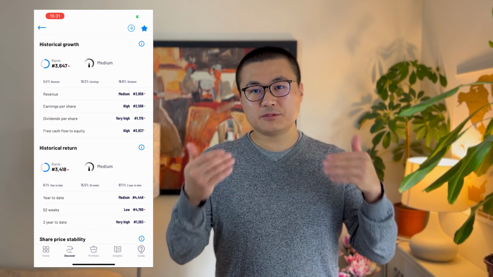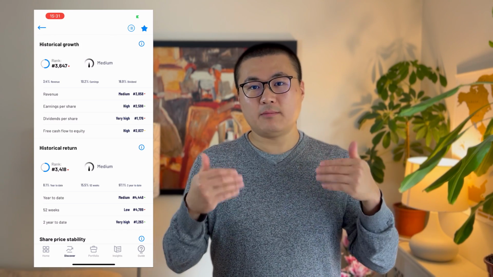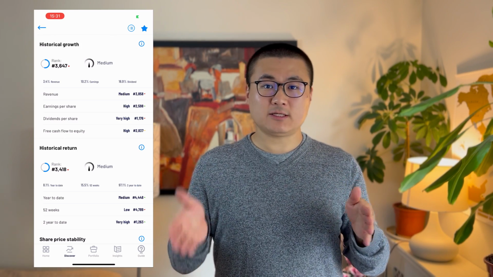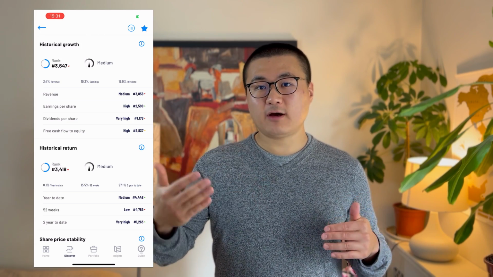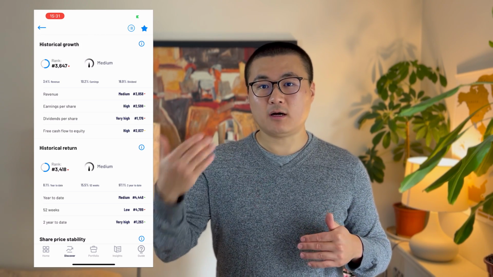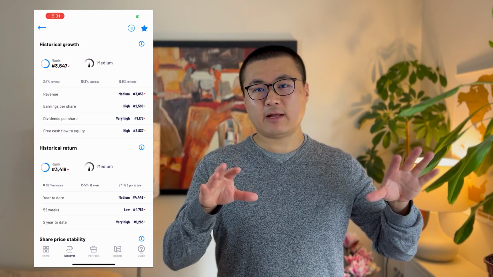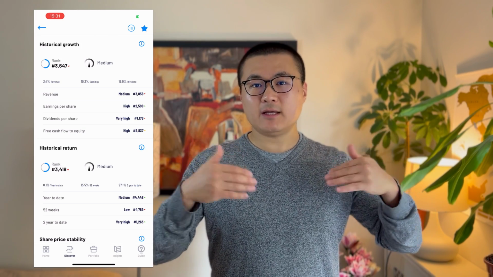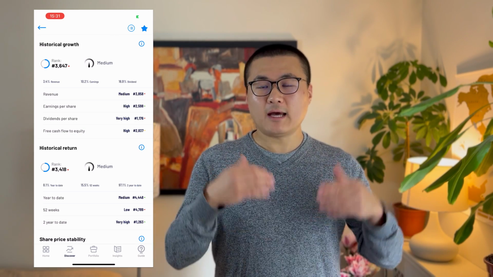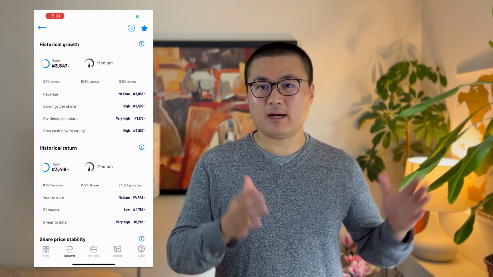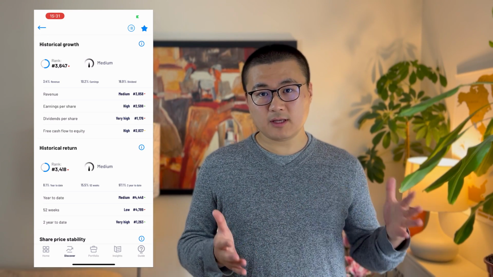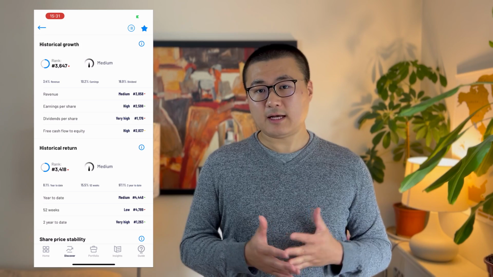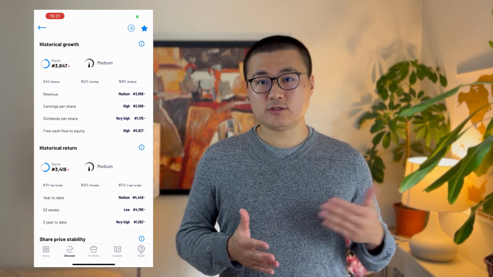When we calculate these rankings, we don't just use the amount of growth Apple had in the last 1 year. We go beyond that to the last 3 to 5 years, wherever the data points are available, so that the rankings reflect a more consistent and steady history of how much the company has grown in the past. The general rule of thumb is that if a company has grown consistently positive in the last 3 to 5 years, it's always a good sign.